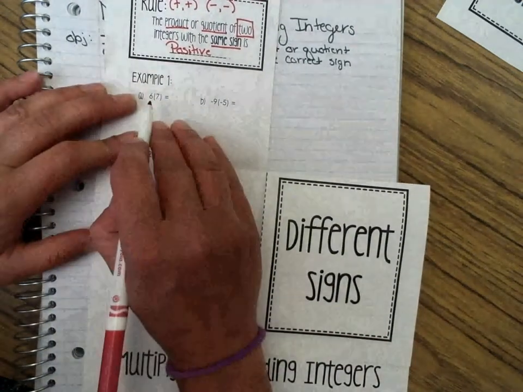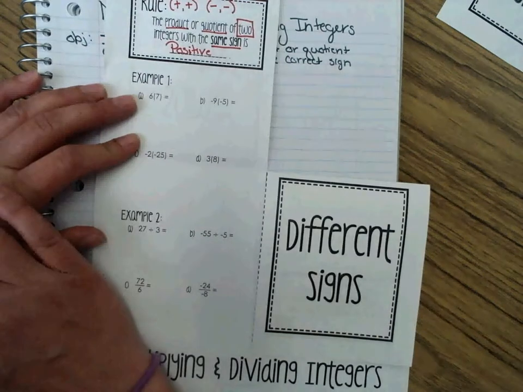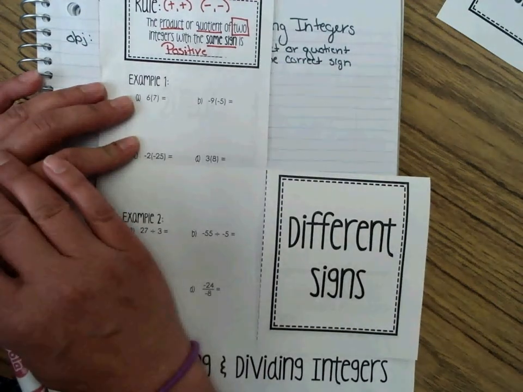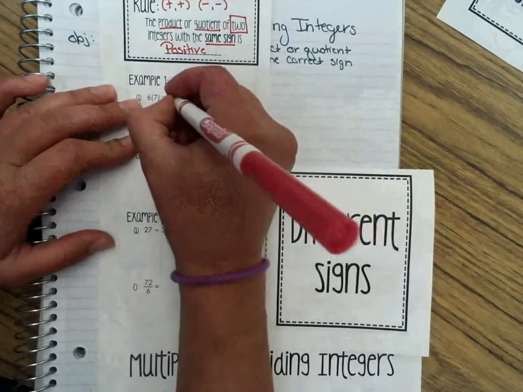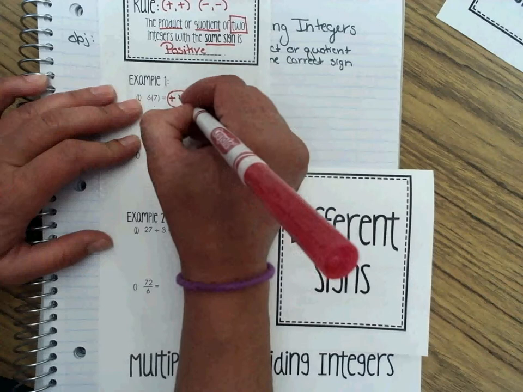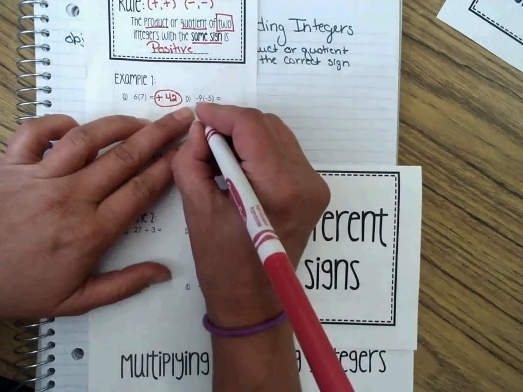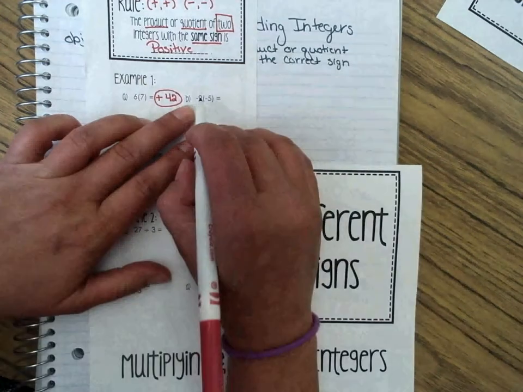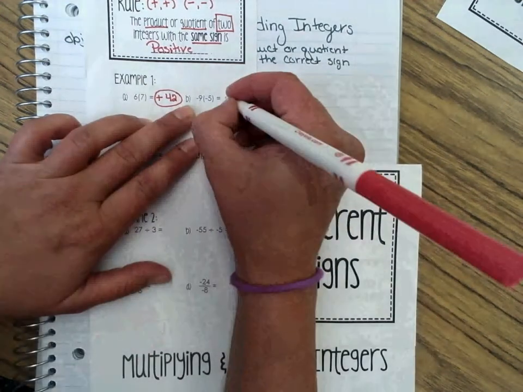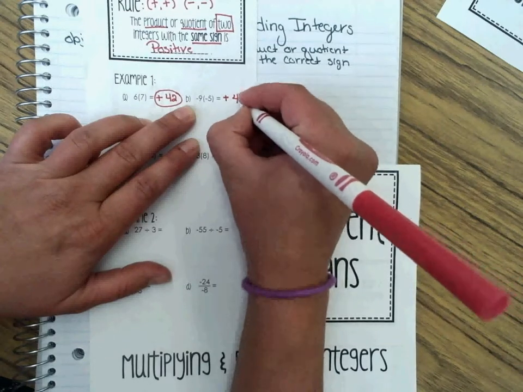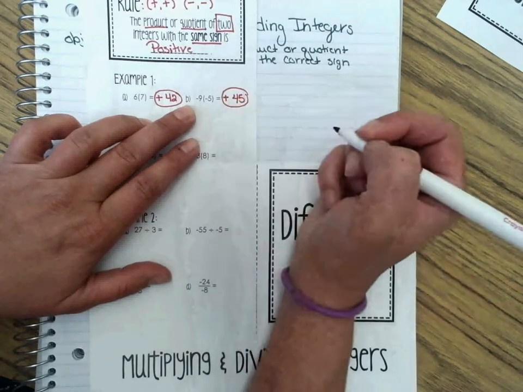So we're going to look at a few examples. Okay? Looking at a few examples. So this one, I have 6 times 7. Well, we've been doing that forever. That's a positive 6 times a positive 7. What do I get? Correct. I get a positive 42. That is my answer. Those are same signs. What about a negative 9 times a negative 5? Well, they're the same sign, so my answer is going to be positive. What is 9 times 5? It's 45. Okay, so it's a positive 45.